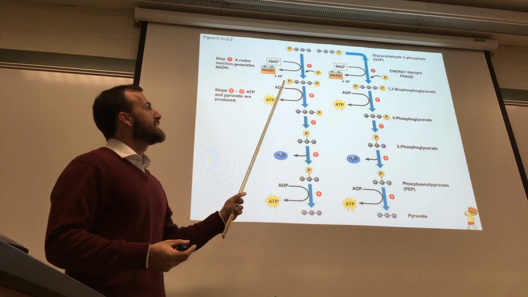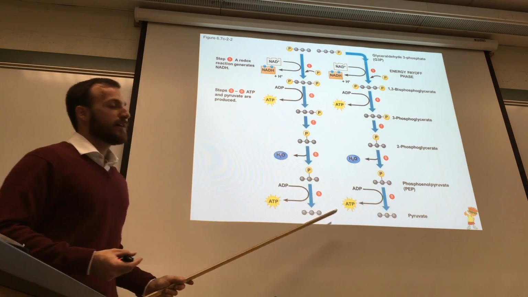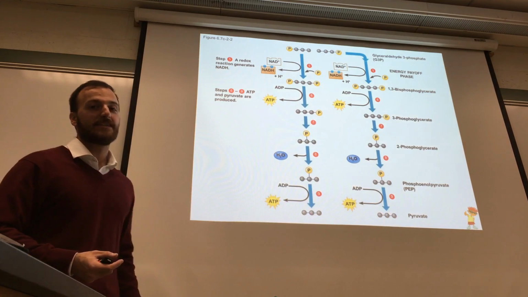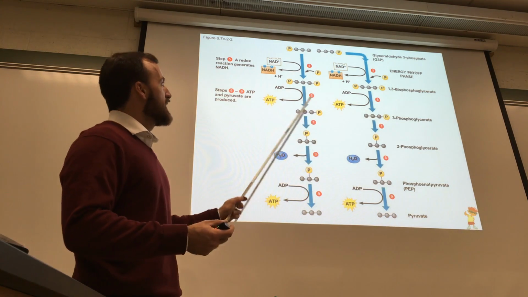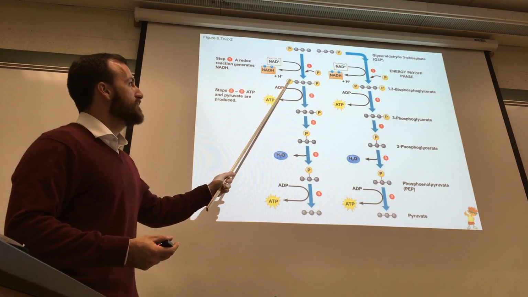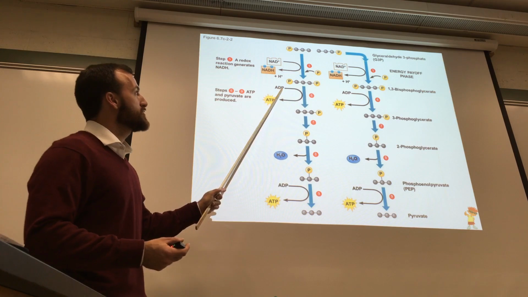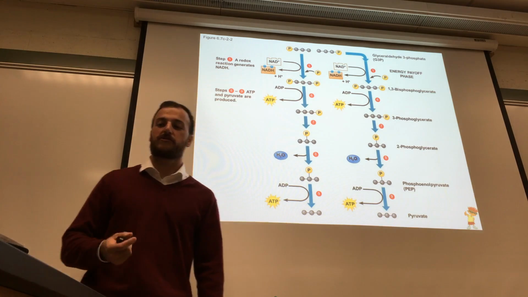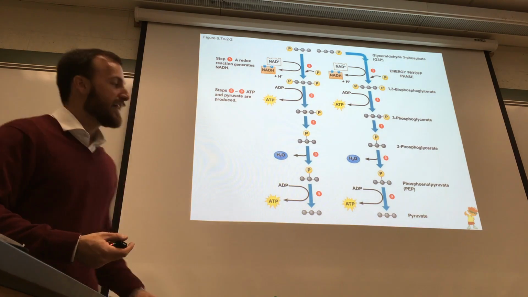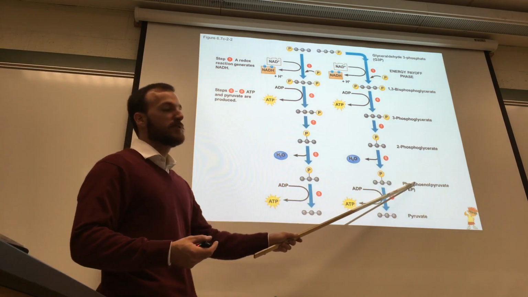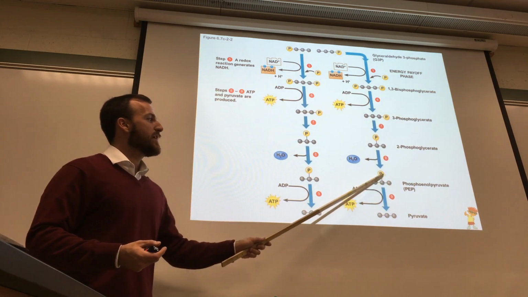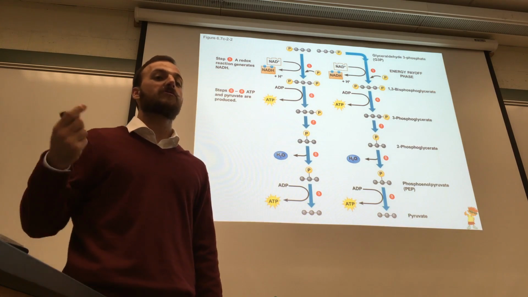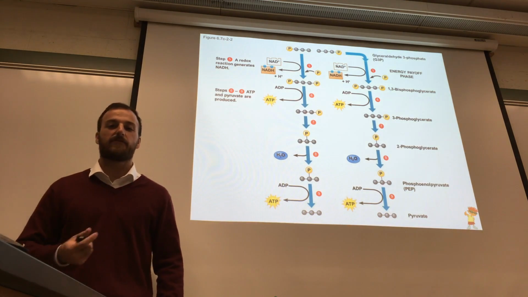And moving forward, we have the production of 1, 2, 3, 4 ATP, each of which has been formed from using the phosphate group to tack onto ADP to form ATP, our classic example of substrate-level phosphorylation. We see that down here with phosphoenolpyruvate losing that final phosphate group to form pyruvate, a 3-carbon sugar. So those are 2 classic examples of substrate-level phosphorylation.